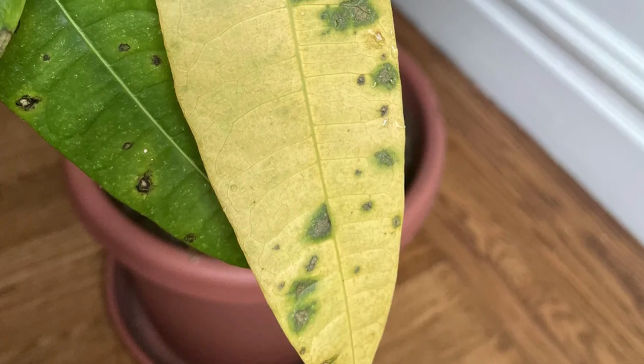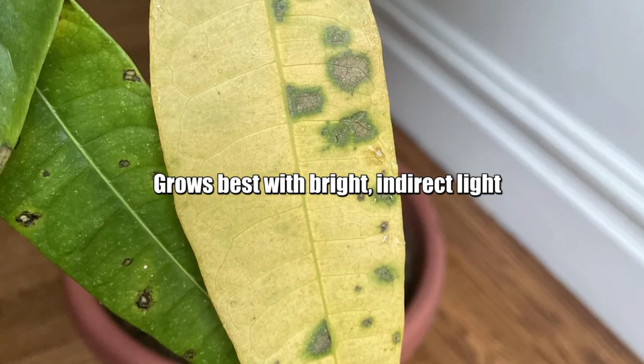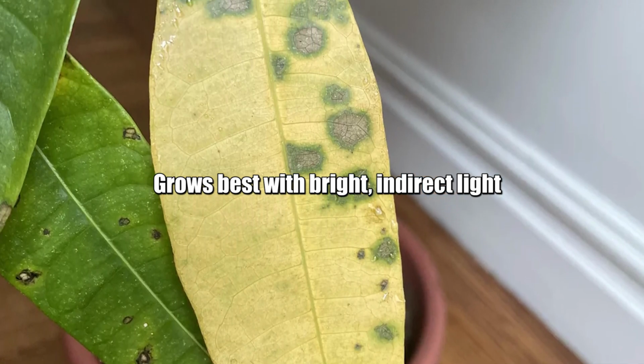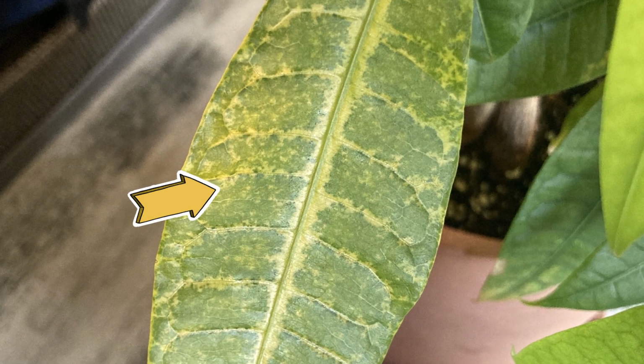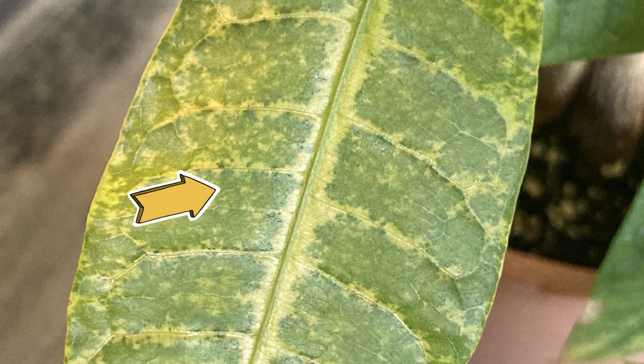Money tree grows best with bright, indirect light. Too much light or strong direct sunlight on the plant, especially from a south-facing or west-facing window, can cause pale, yellowish patches to appear on healthy green leaves.